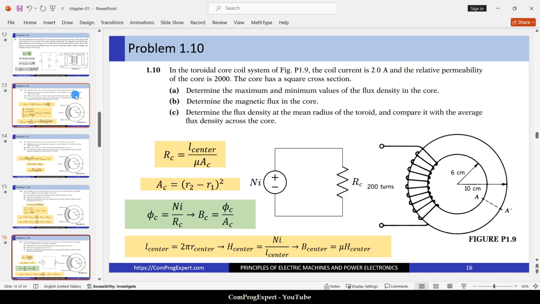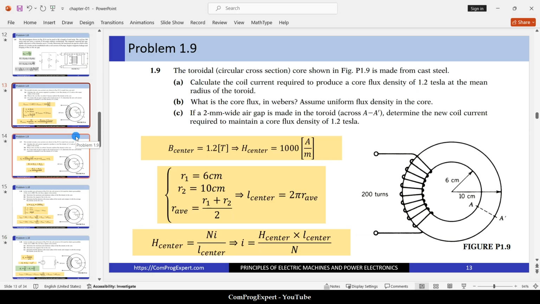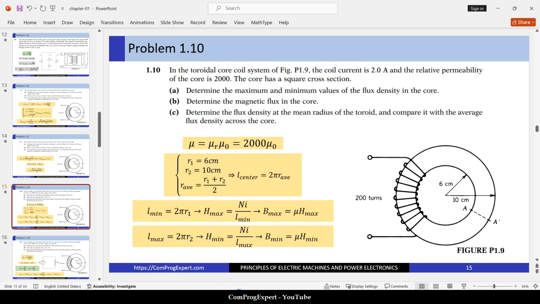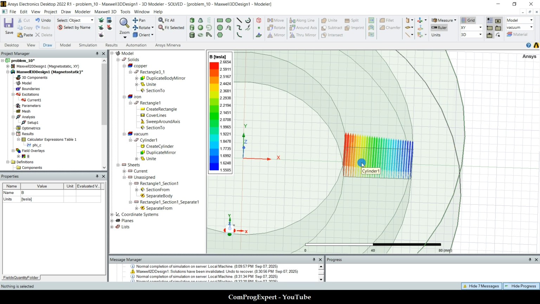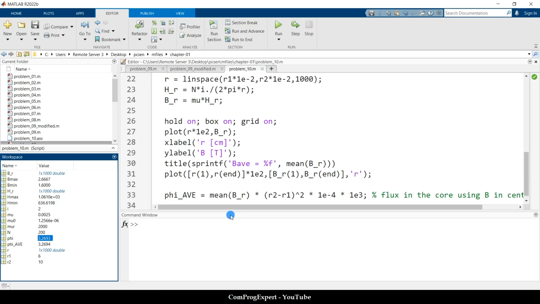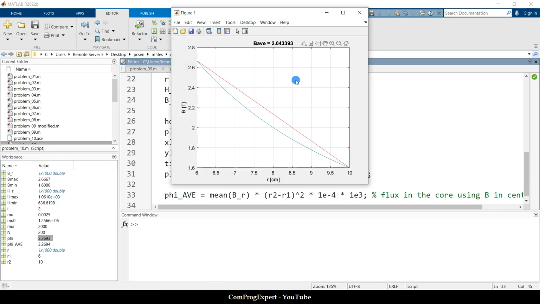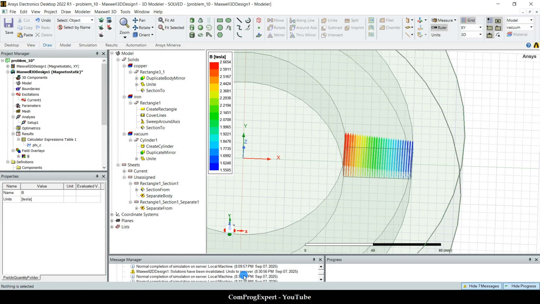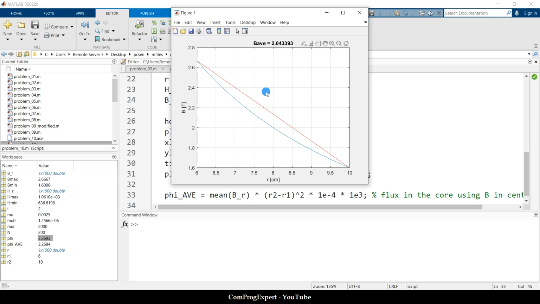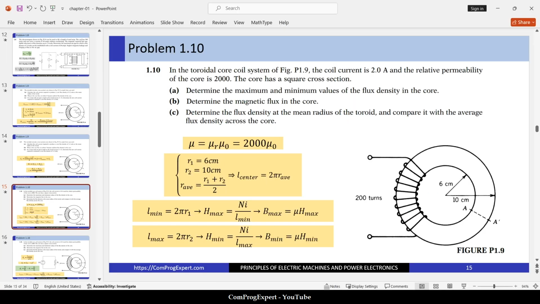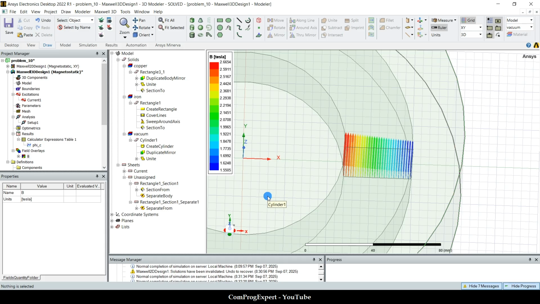These two problems, right, were very good. Problem 9 and 10, toroid with different cross sections. We can realize different important points from these two questions. You need to do it yourself. You can change numbers, even change the material in the FEM, compare, and investigate these points for other cases.